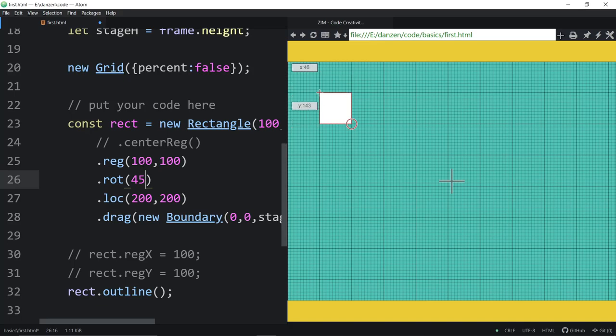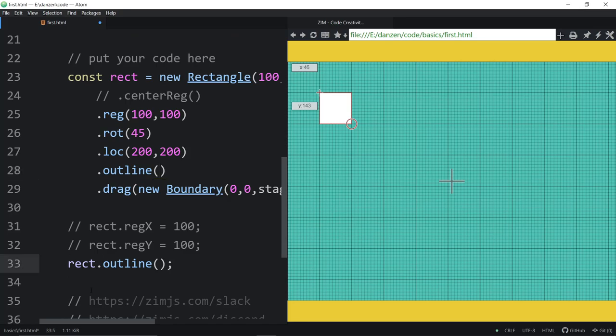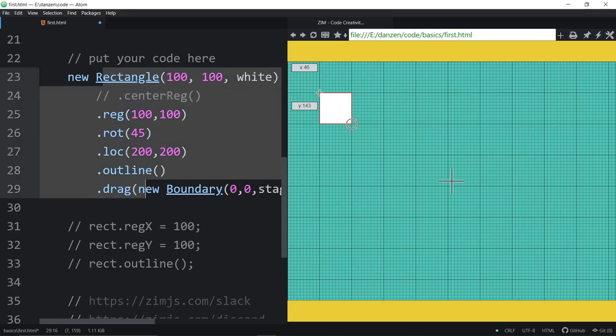So let's try this. Anyway, we could have done the short chainable registration there if we wanted to. That's what we usually do when we set rather than dropping out to here. If we didn't need to do all this stuff, we could still dot outline here. That means we don't have to outline down there. And that means we don't even need a rectangle. Well, we need the rectangle, but we don't even need the variable. Sorry. Right? So we don't have to leave chaining. We're doing everything within chaining.